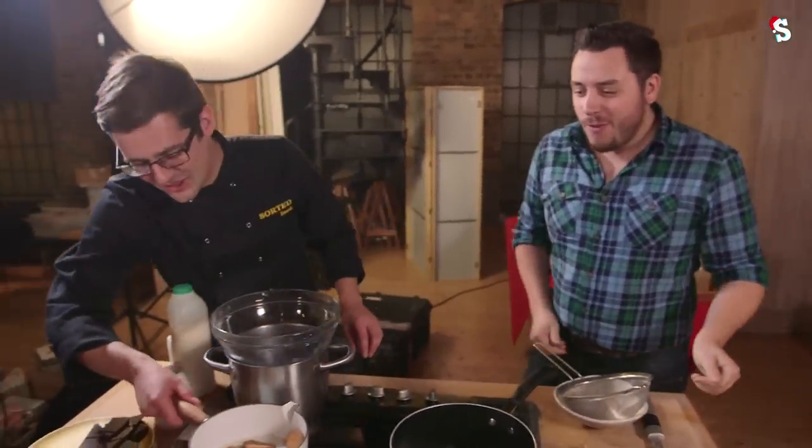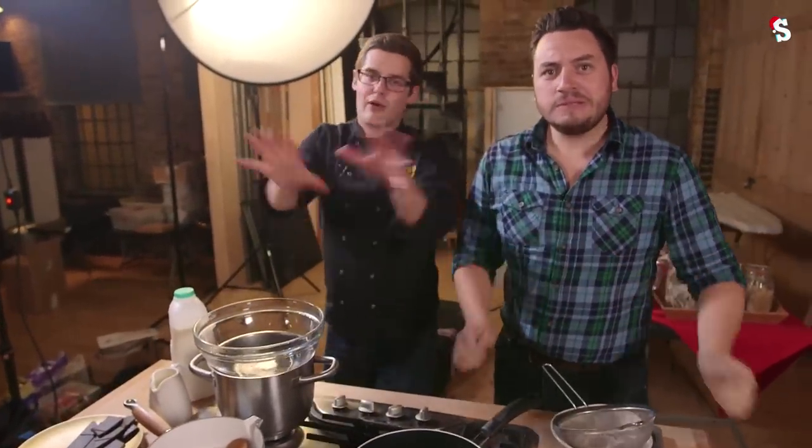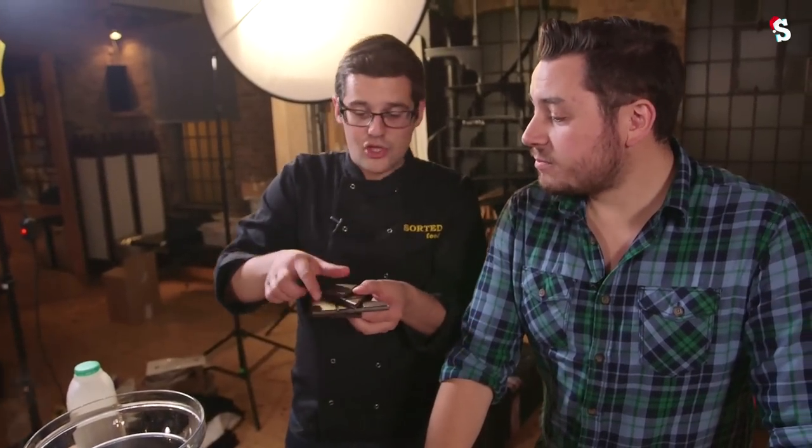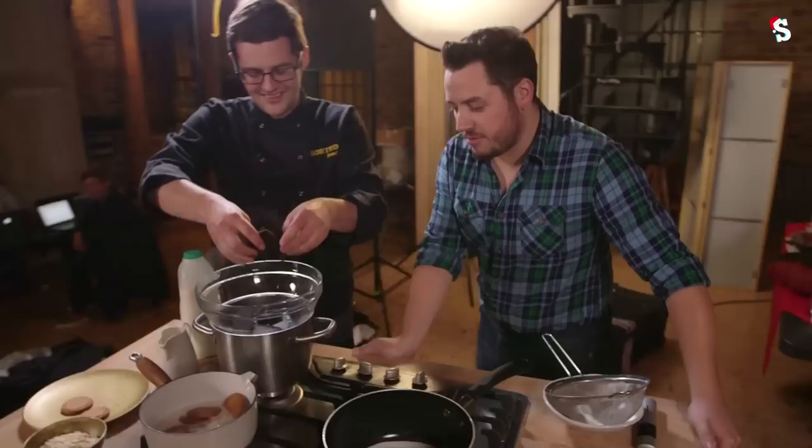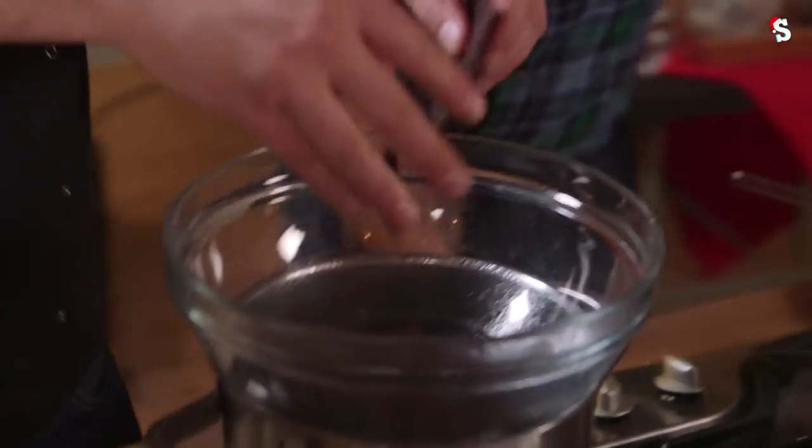I think it's telling you shouldn't be moving this around. There we go, creme anglaise is infusing. Now a hot chocolate wouldn't be a hot chocolate without some chocolate. So, next up, we've got a bar of 85% chocolate. It's going to go into our bain-marie and will just very slowly melt. Just come over here. Right, carry on.